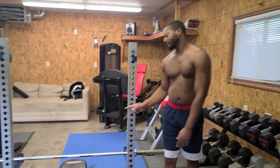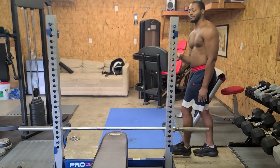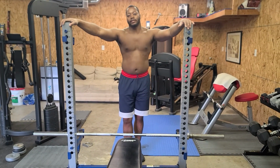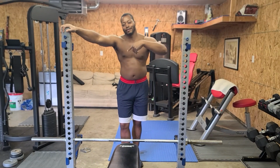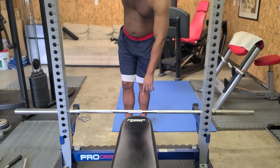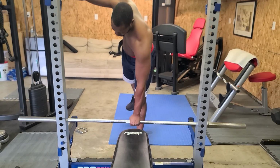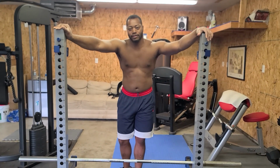In my opinion, the best thing you can do, or at least one of the best things, especially for beginners, is focus on this. The barbell. This barbell is one of the best things you can do. You can get closer. Take a look at it. This is one of the best things you can work with for gaining strength.